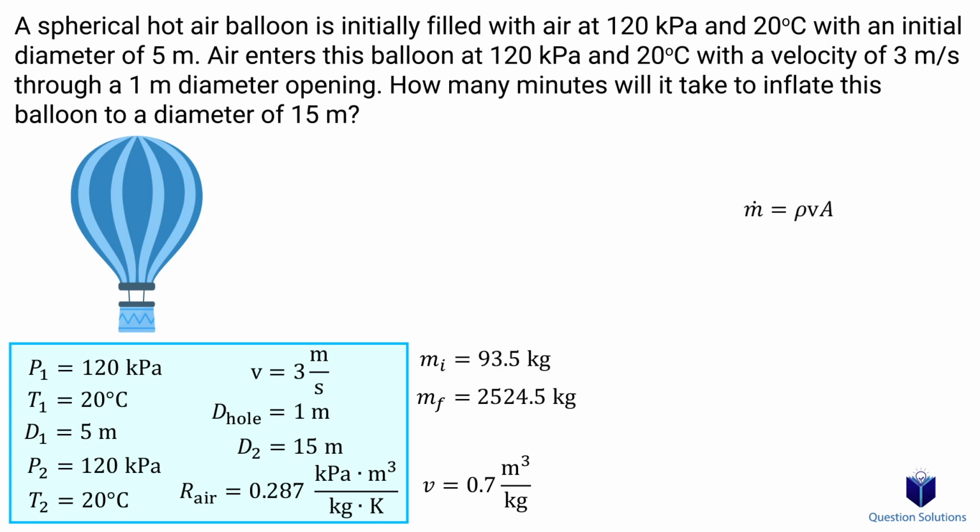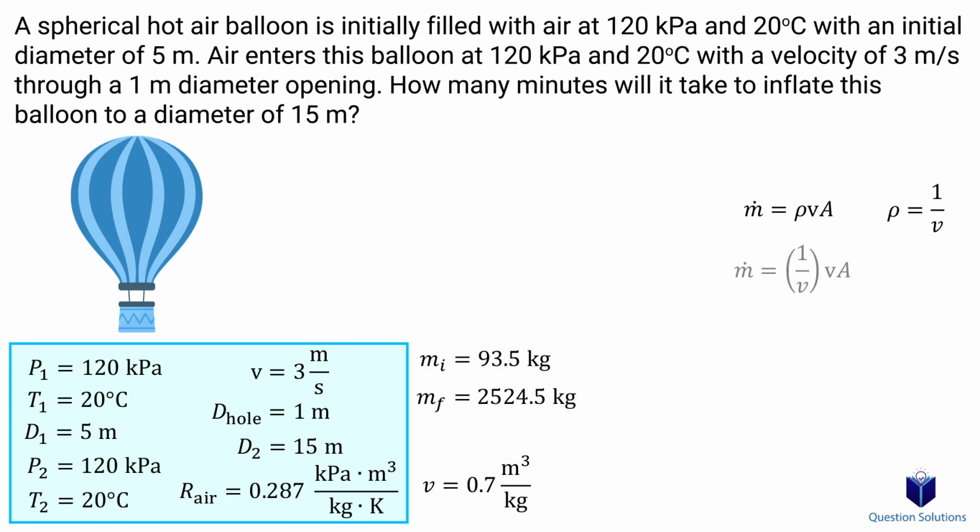We don't have the density, so we need to get rid of it. We can do it by remembering the basic equations relating mass, density, and volume. So first, mass is equal to density times volume. The second is that mass is equal to volume divided by specific volume. If we plug in one equation into the other, we can simplify it like this. So density is equal to 1 over specific volume.